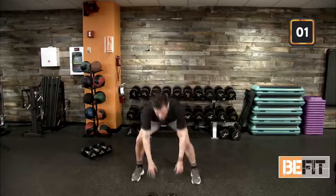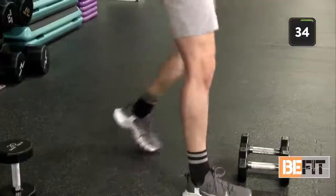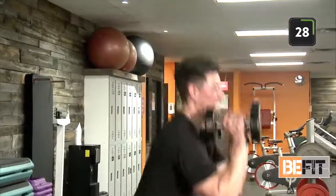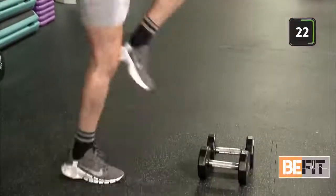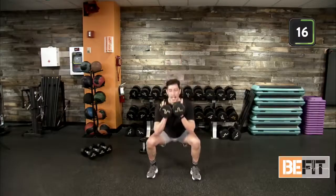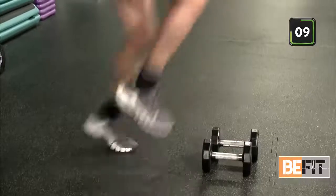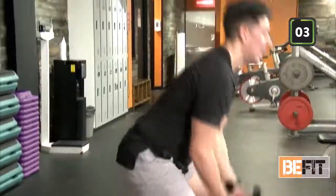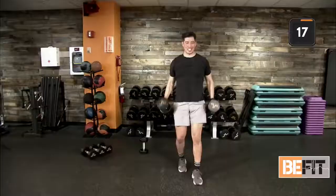Last and final round — find your weight, get it ready. Ten high knees, 40 on the clock. Last and final round. Sergeant Barry would say: last round, best round. That's it. Let's make the most of what we have today — wherever our space is, however much time we have to move our active bodies, this is where it's at. Keeping that chest up, finish this out. Last five, last two reps — finish out wherever you are.